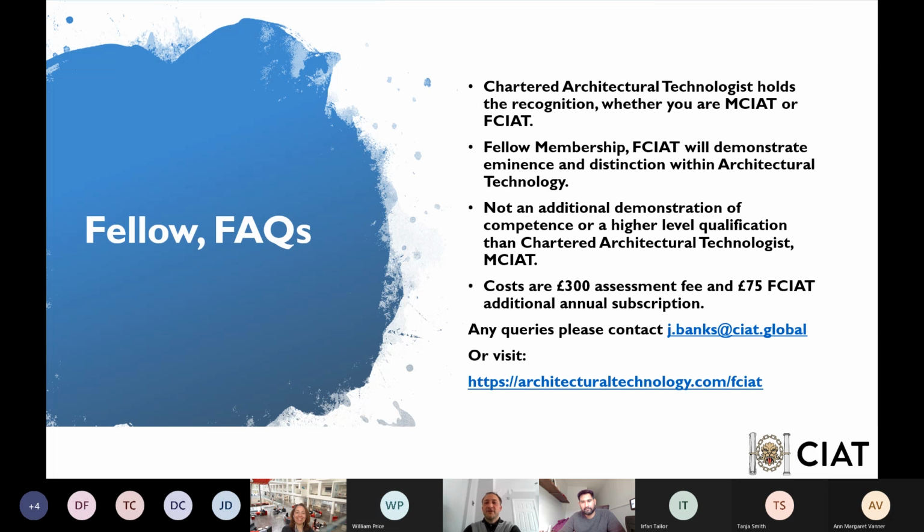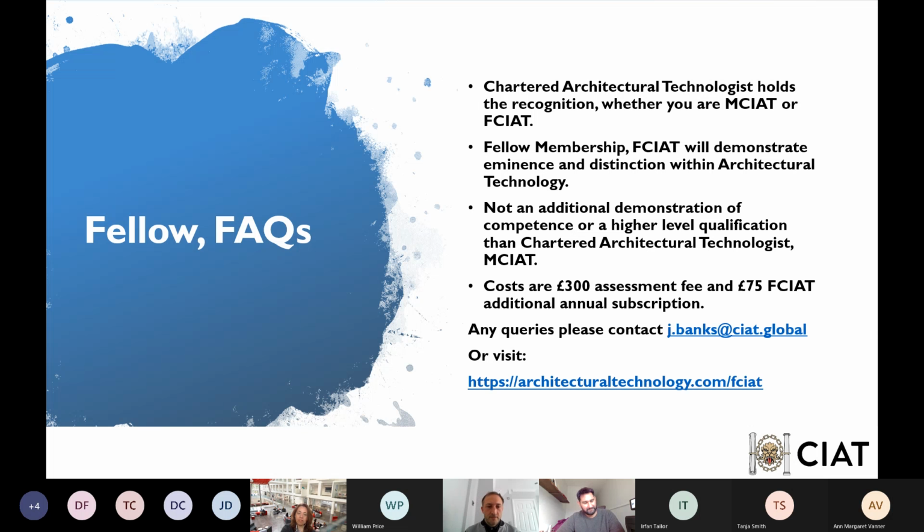Right, good stuff. Has anyone else got any burning questions they'd like to ask? Obviously, questions might come up after the event, and as I said, I'm happy to look at a final draft. Just because I say that appears to be in line with what we'd expect and you can submit that, by no means is that a pass. I will always say that in my email: in my opinion, I think you're ready to submit. However, it's for the fellow panel to make a judgment, because they're the AT professionals in that sphere, more so than myself, who's just facilitating the access on behalf of CIAT.